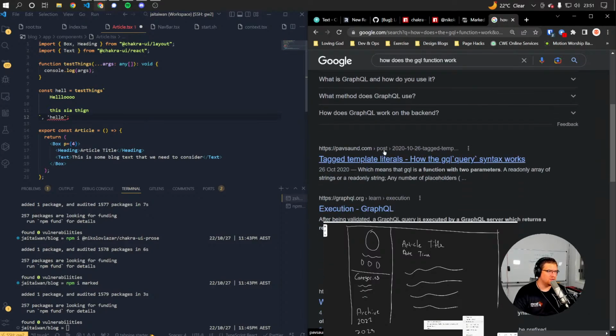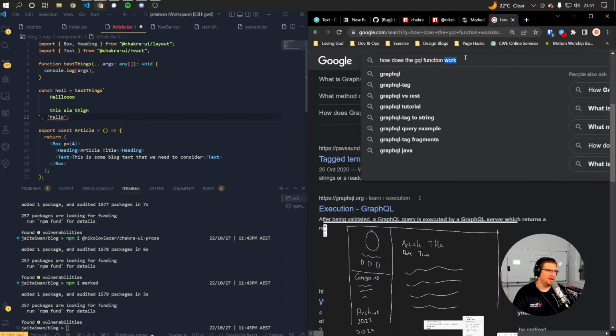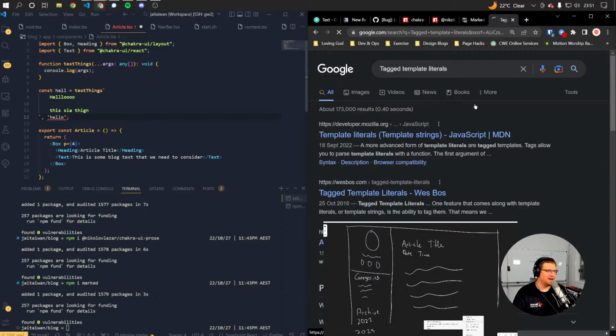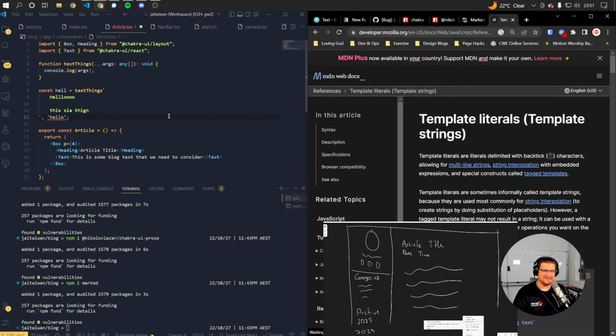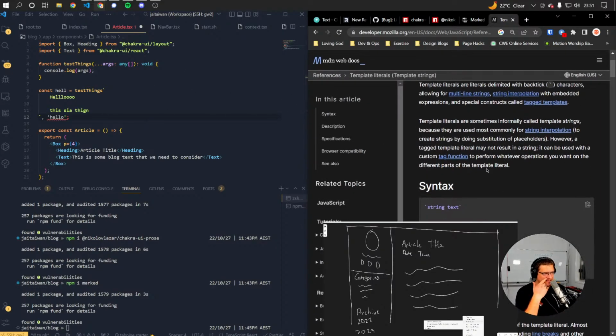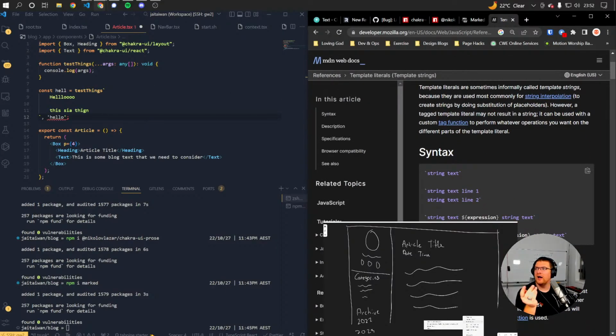Tagged template literals. Oh yeah. Ah yeah. Yes. Let's learn, guys. Let's learn. This is pumping. All right. So it says template literals are sometimes informally called template strings because they are most commonly used in string interpolation.